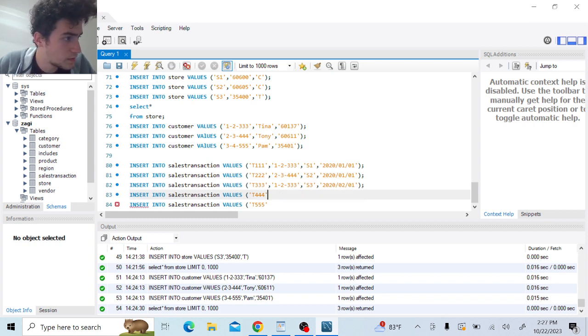And then 1-2, comma, 1-2-333, and then I said all these were S3 from now on, and the same goes over here, where it's 02 instead of 01 now.